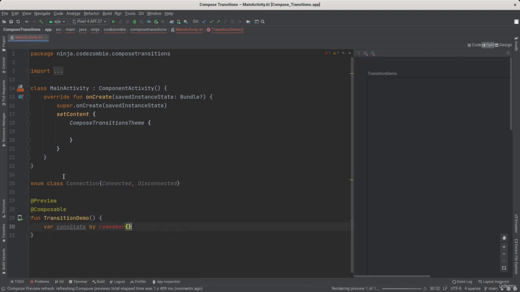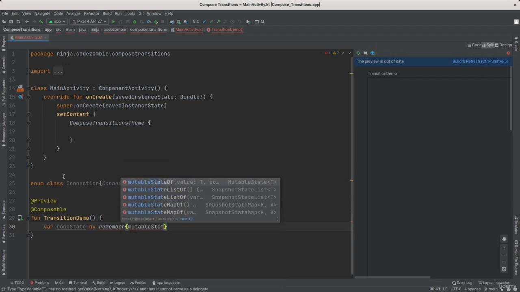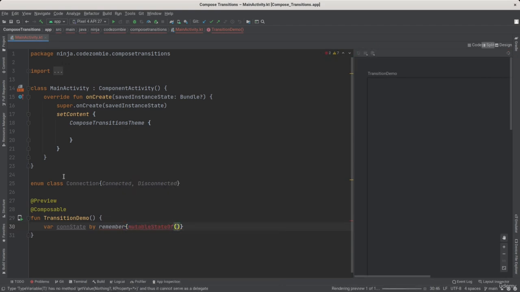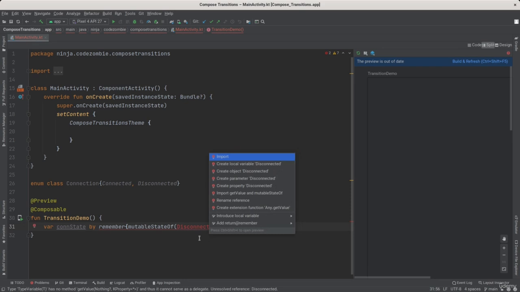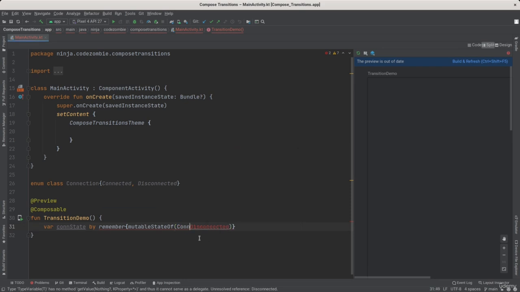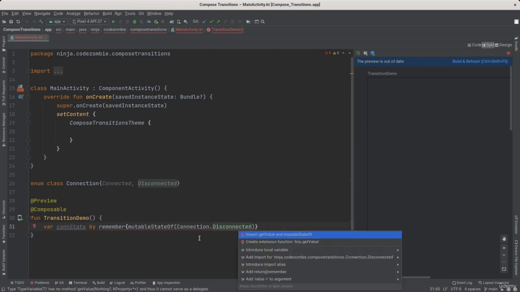Import remember, mutableStateOf, import this as well, and for its value I pass in one of these members. I pass in Disconnected. I want the application UI to have the disconnected state at first. Connection.Disconnected.